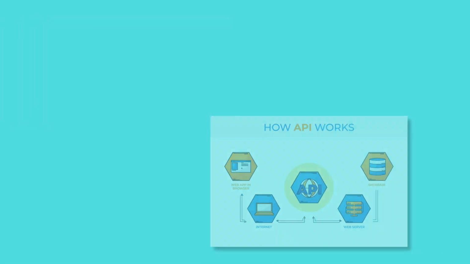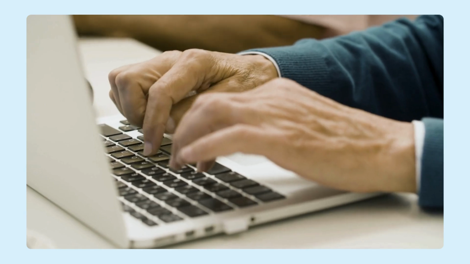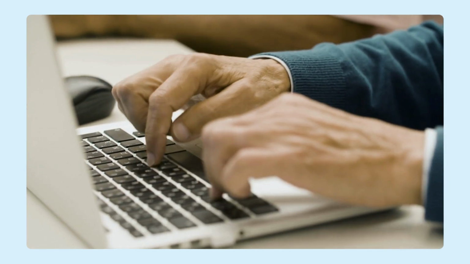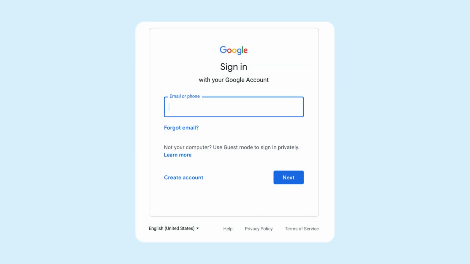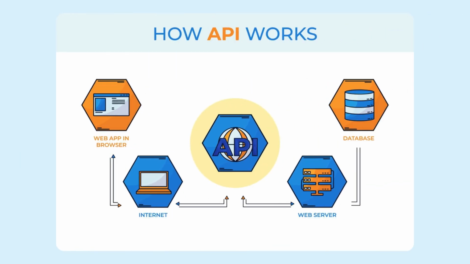And you know what? We are using APIs regularly in our day-to-day life. Yes, if you want to log in or sign up to any site, it asks you to log in with Google. Here, the particular site is using Google's sign up API. So this is what an API is.